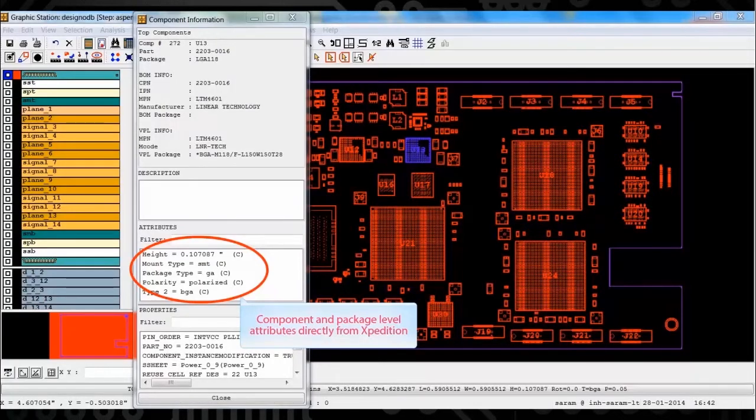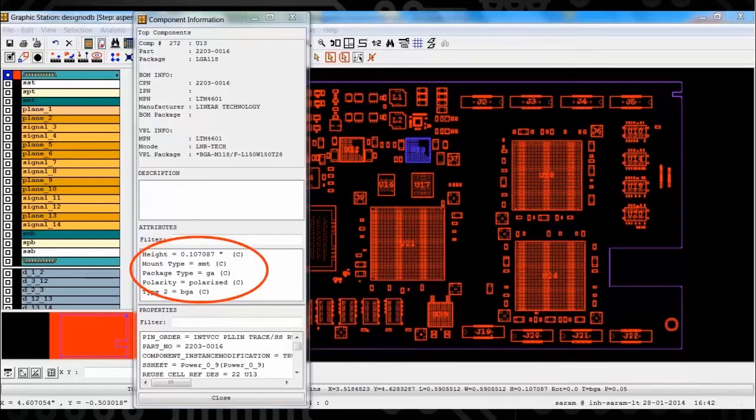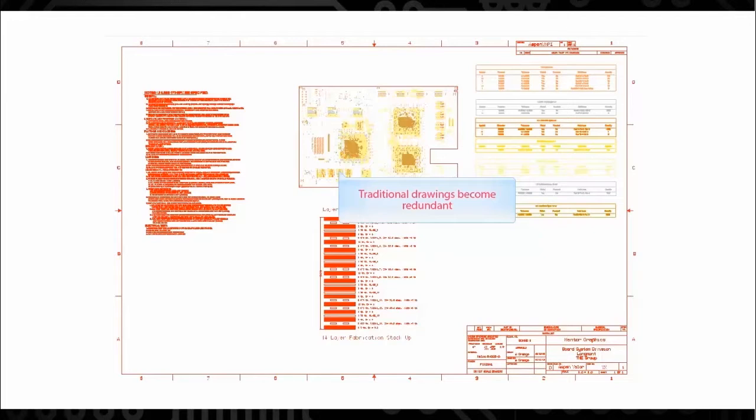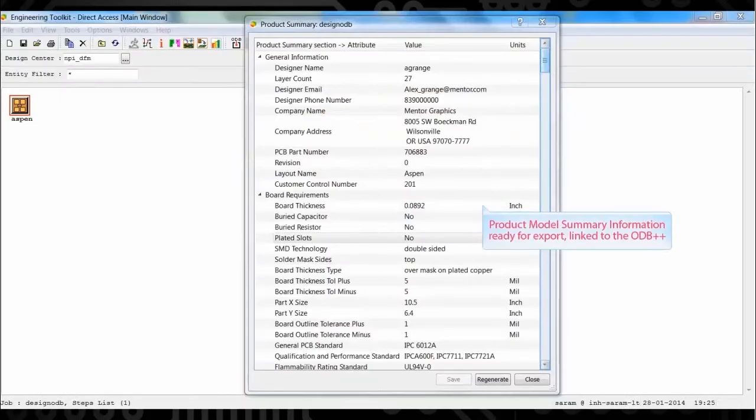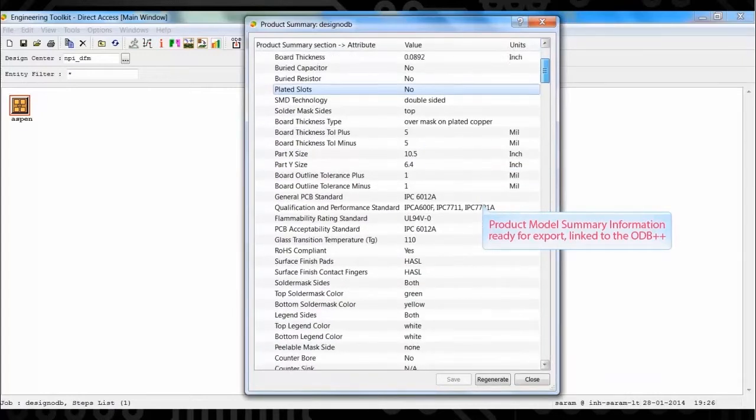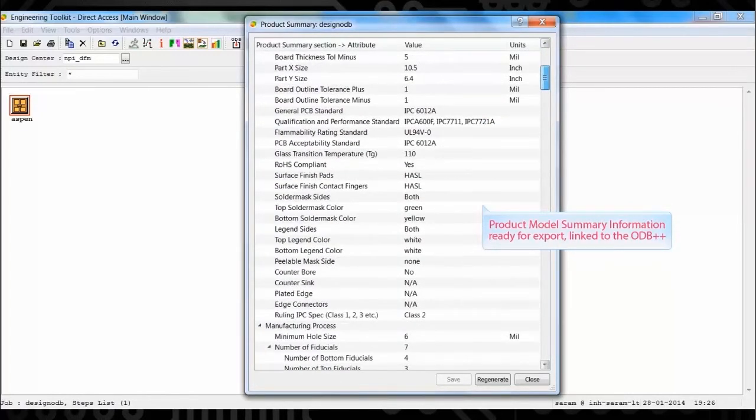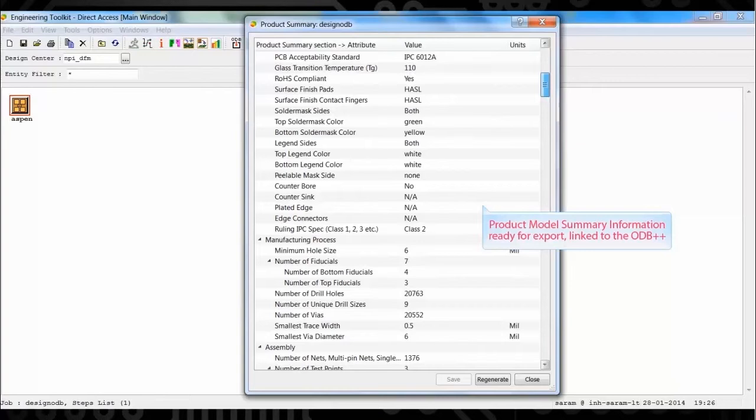For the components data, a wealth of placement and component properties information is held, as structured data useful for driving the NPI software processes. All of this information, both at the single feature and summary levels, eliminates the need to generate and manually interpret drawings, while at the same time being instantly available for automated software processes.